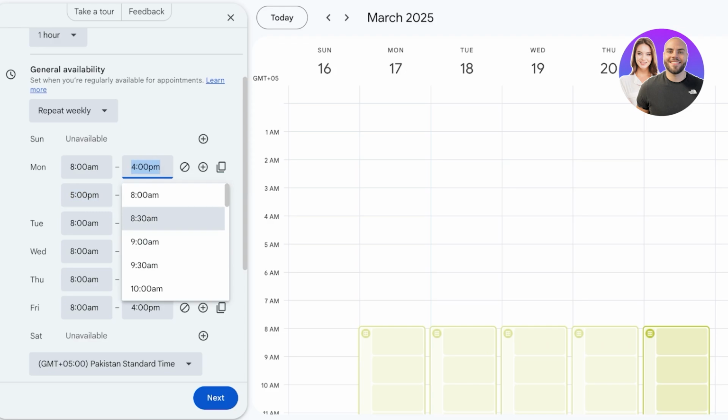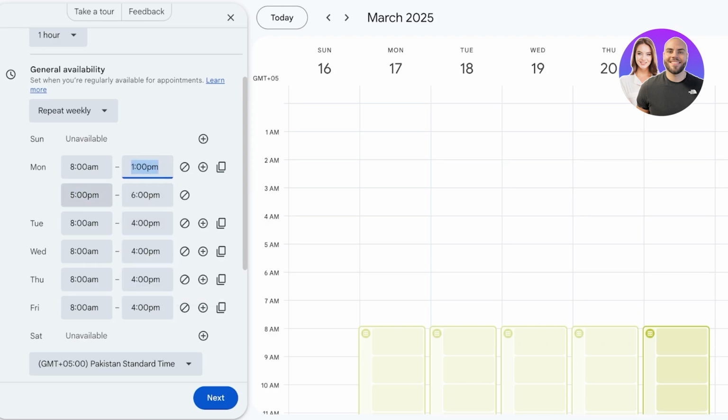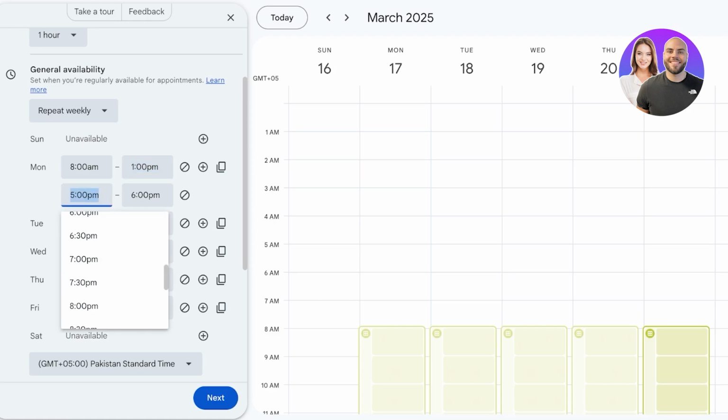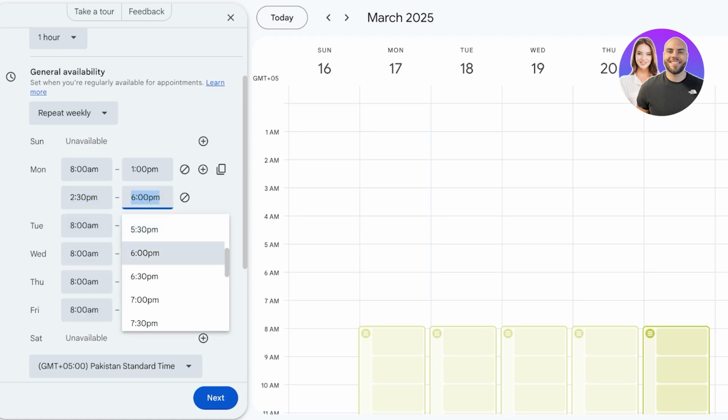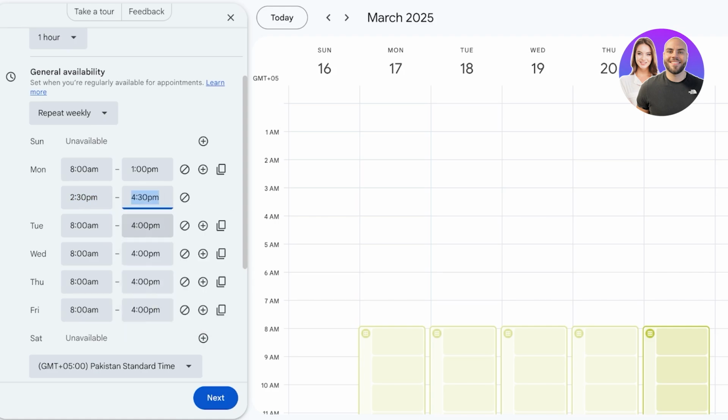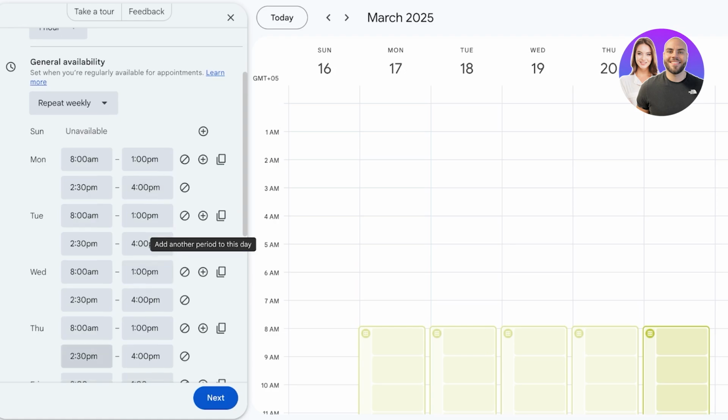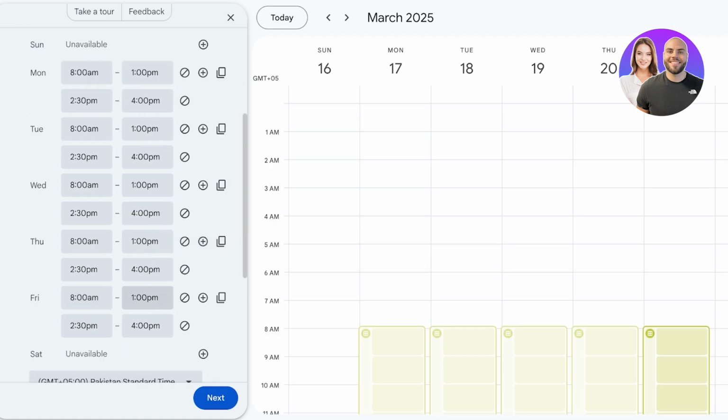Change your first timings to the break time. So let's say we work from 8 to 1, and then from 1 to 2 we take a break, and then we resume work at 2:30. Let's say we have a 1.5 hour break. And then from 2:30 to, let's say our working time is going to be 4 p.m. Once I do that, instead of having to manually add this over and over again, I am going to again click on the duplicate tool, and this will duplicate my timings throughout the week. Now, if any day has different timings, you can go on ahead and choose to add those different timings instead.